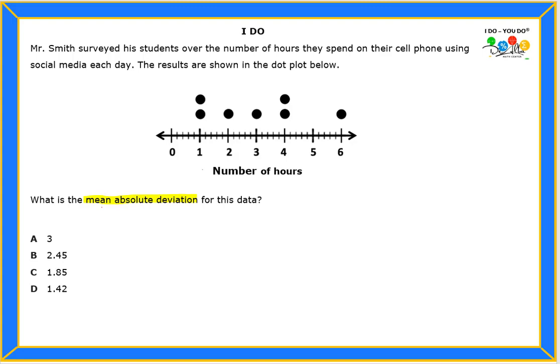So those dots that you see basically mean that the number of hours, which is 1 hour, was chosen twice. So you need to write it down twice. And then we have how many hours? 2 hours, then 3 hours. Now notice how 4 hours also has how many? 2 dots. Therefore, I need to write it down twice. There's no dot for 5, so we don't write it down. And there's 1 dot for 6. So those are the numbers that you will be using to find the mean absolute deviation. Does that make sense? All right, so let's start.